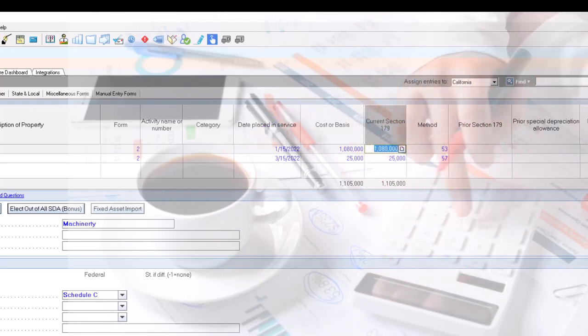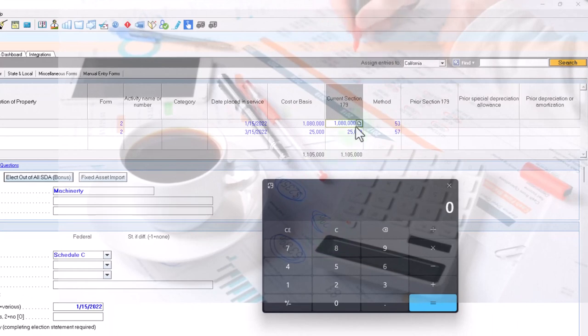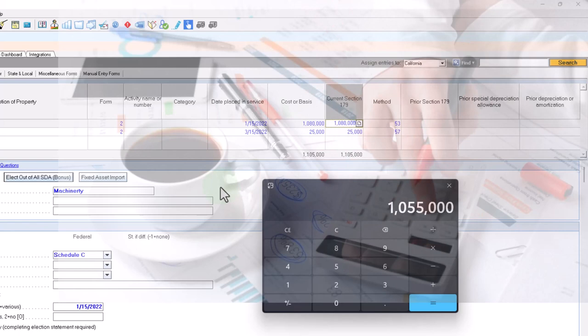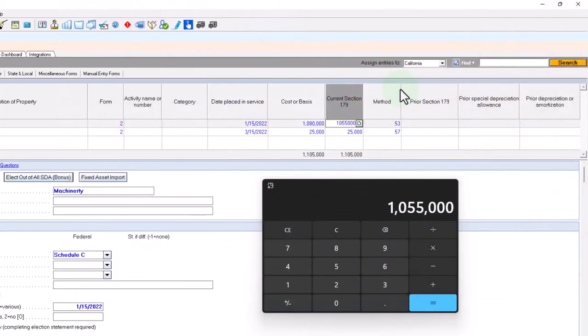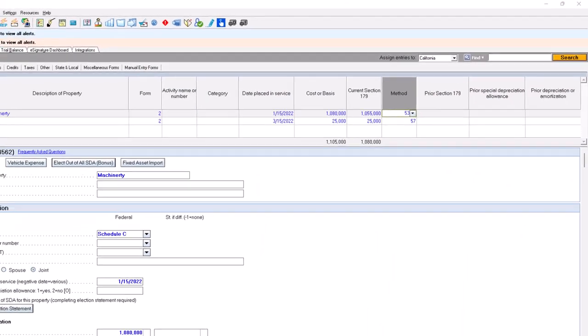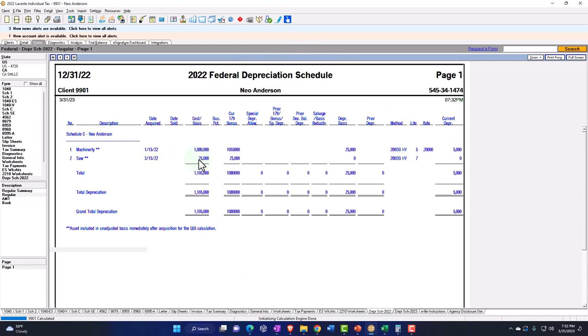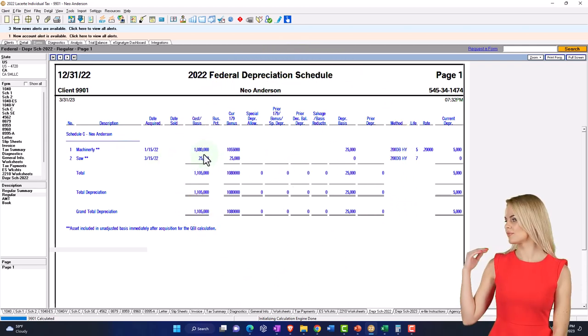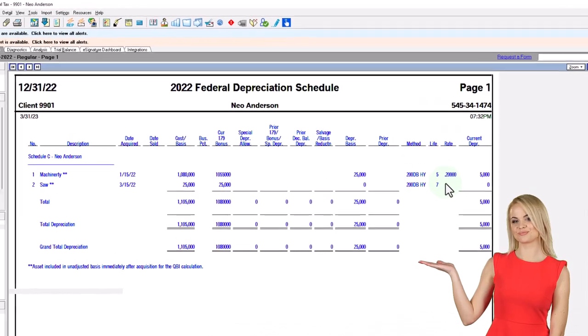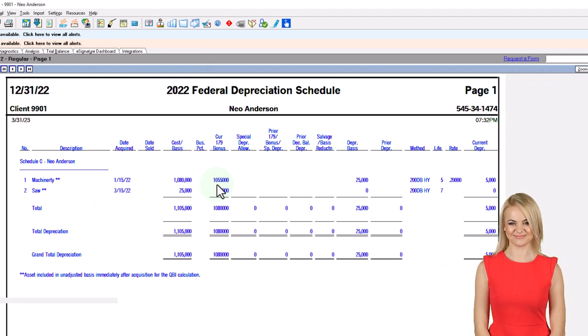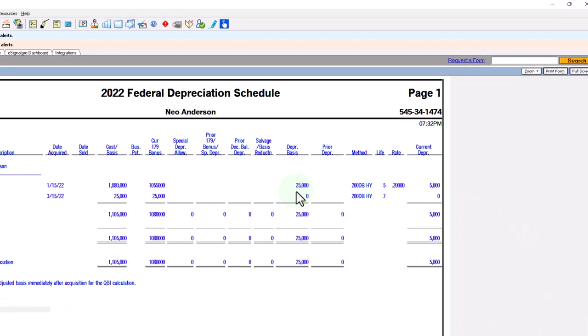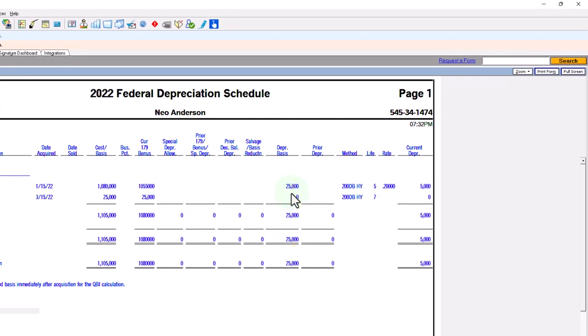So let me do this then. I'm going to say, I want to take the full 25,000. I'm going to take the 1,080,000 minus the 25,000 and say that means that I can take up here only 1,055,000. And so there's how I want to allocate the cap. There's the flexibility. So now I can go back on over, and now this machinery, which is a different 5-year property instead of 7 years, has the 1,055,000 allocated. So that means the depreciation still outstanding for future periods is 25,000.